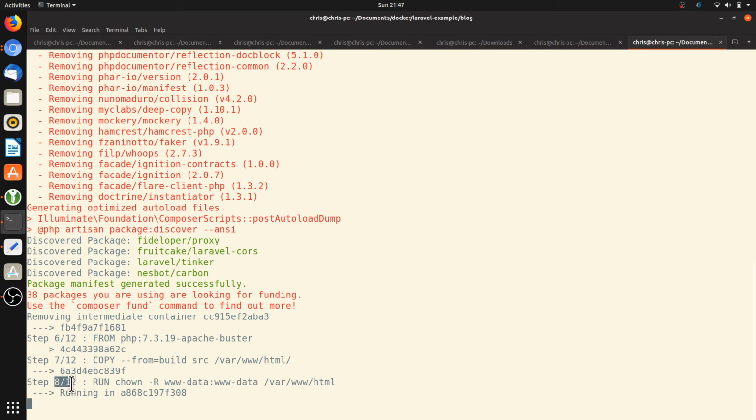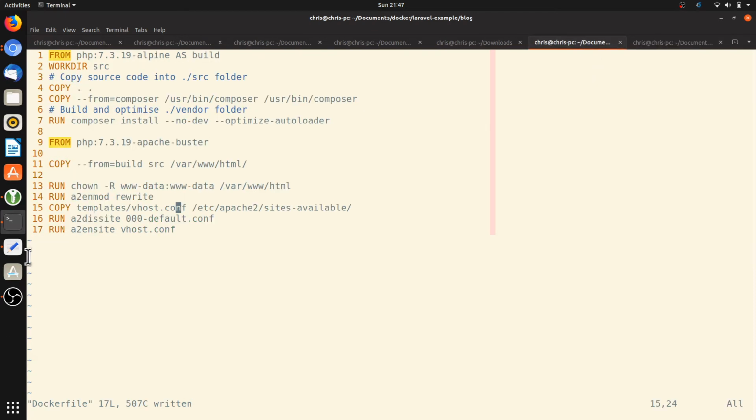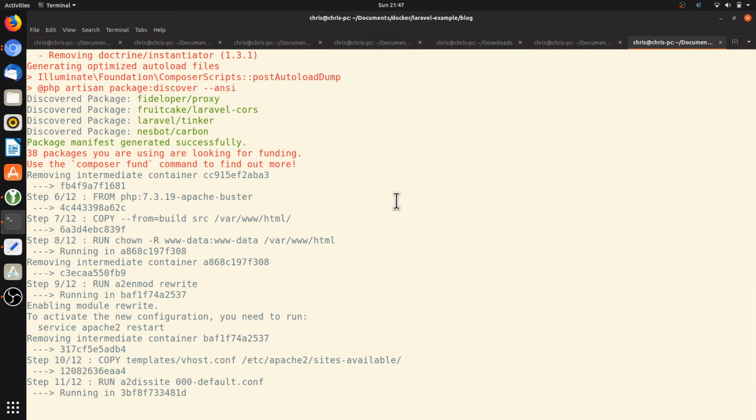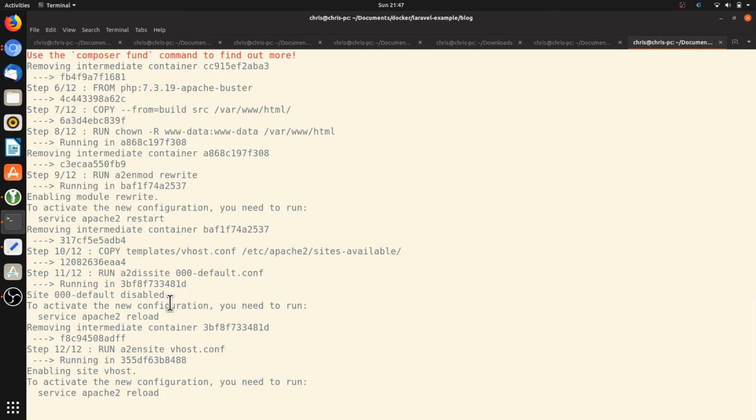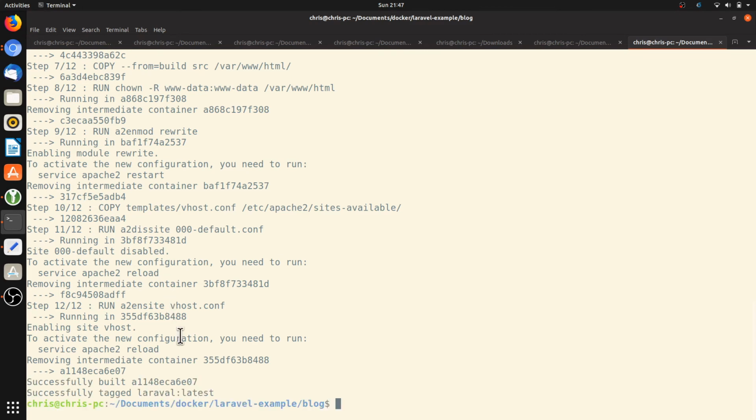So we're on step 8 out of 12, and then it's going to copy over that template for us, and then we're going to enable the site. Okay, great. So now we've got a new image.